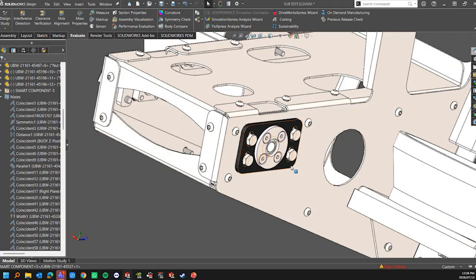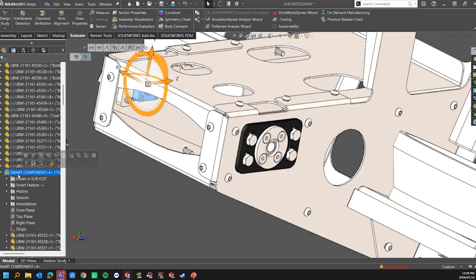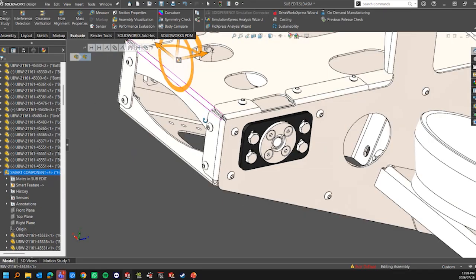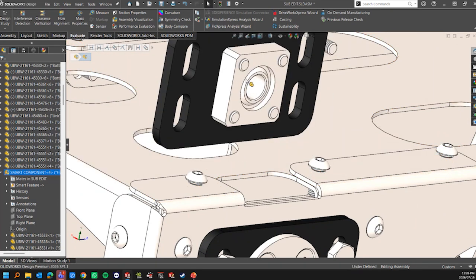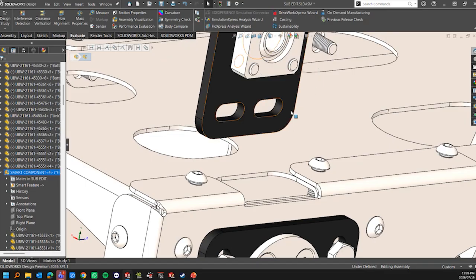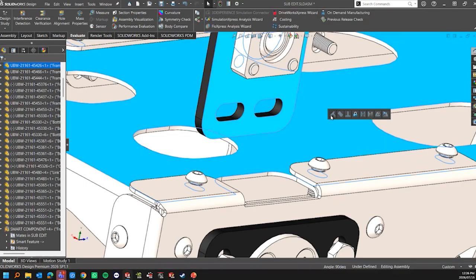Another cool thing I want to show you guys. Let me just find the original. Here it is. Okay. So let's say for argument's sake, I want to add another component to this face over here, right? Okay, I'll insert it that way. Just make it coincident to this face.